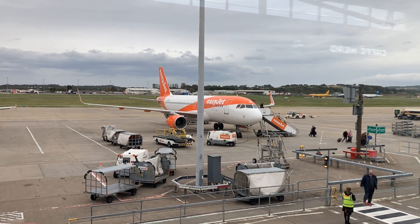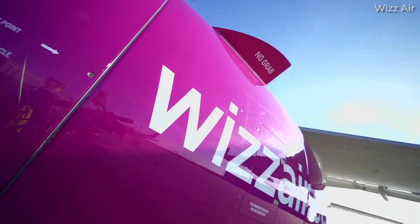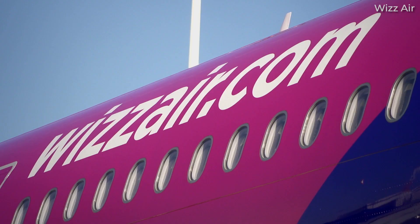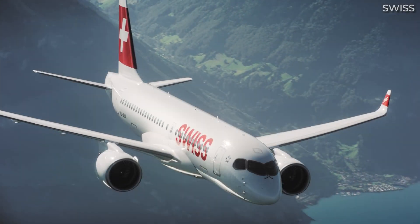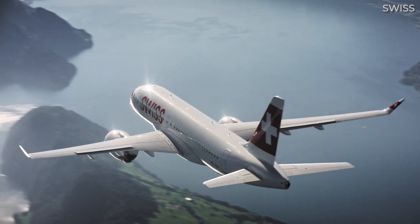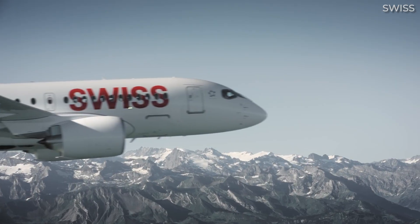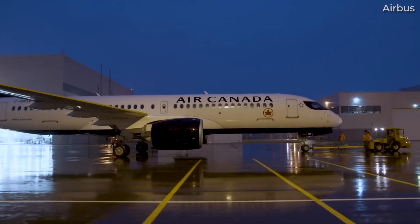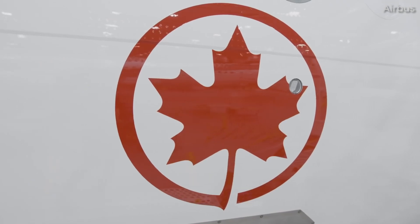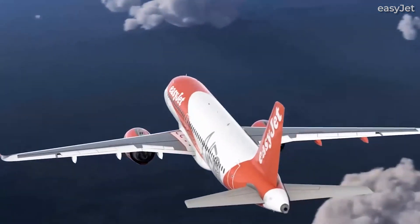If a carrier already operates other A320 family jets, then the A320neo is the clear way to go. When route demands change, a carrier operating multiple A320 family variants can more easily upsize to the A321 or even scale down to the A319. In the case of the A220, the Dash 300 and its 160 passengers is the upper limit. Compatibility with the A220-100 will at least allow airlines the ability to scale down for lower demand routes. Thus, outside of commonality with existing airline fleets, the A220 appears to be the better aircraft on routes where demand doesn't exceed the jet's capacity. However, if airlines believe that they can fill more seats, then the A320neo would be the obvious choice.